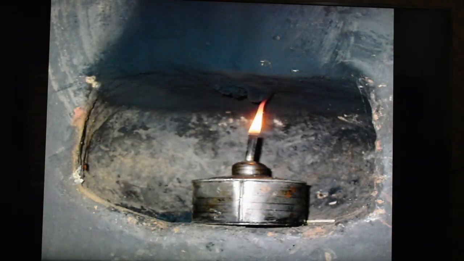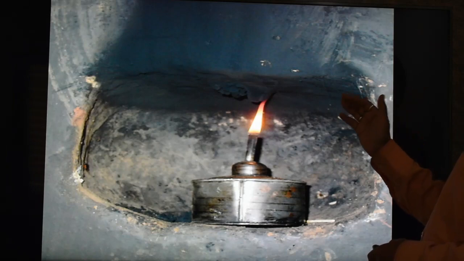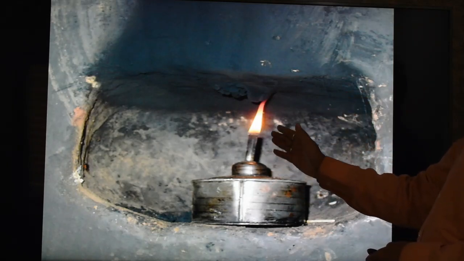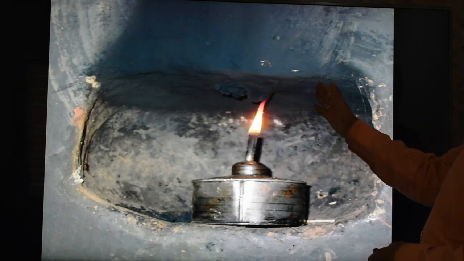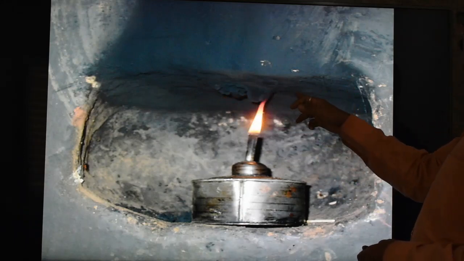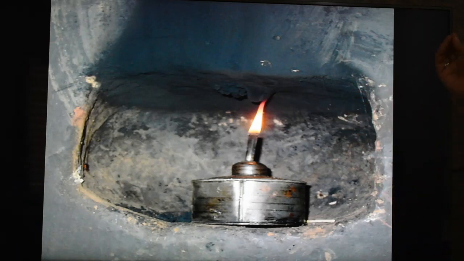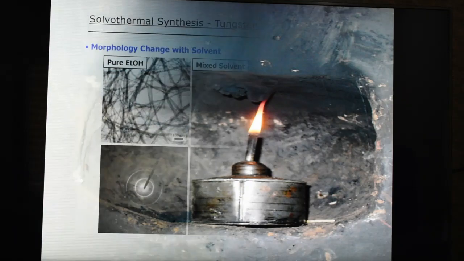This is a well-known method also. As we know, this is a slow combustion process for synthesis of nanoparticles, particularly nanocarbon. This is the lamp, and if you keep a bigger flame, then there is an accumulation of carbon after a long time, after a few days or a month. You can see that there is a continuous deposition of this black powder. After analysis, this black powder shows that it is nano-sized carbon. So this is another method by which we can synthesize nanocarbon, using this slow combustion process.